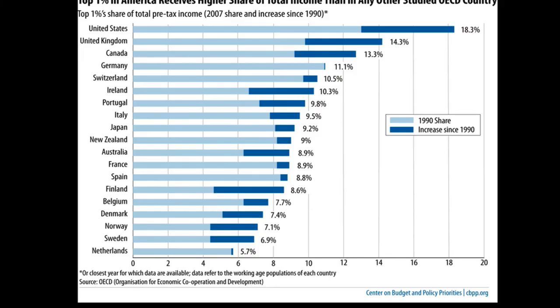How about this one? Tell me what's going on with this figure. What are we looking at? Yep, taxable income. And how much it's grown. So how much it grew from back in the day to 1990, and then what it became when they generated this graph, which is in 2007. You guys with me? And so this is ordered by the value. Is this ranked by the value in 1990 or the value in 2007? 2007, right? So it's the two bars combined.